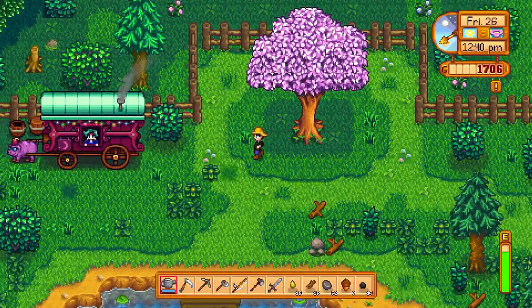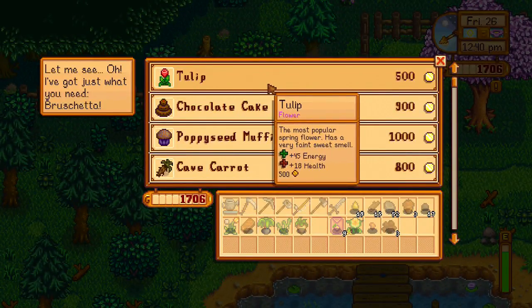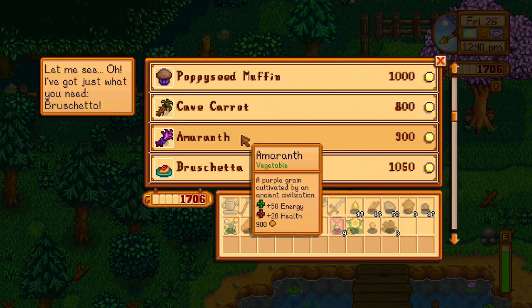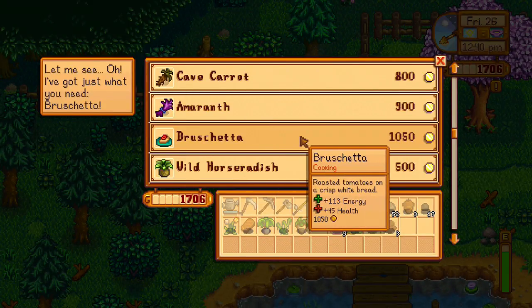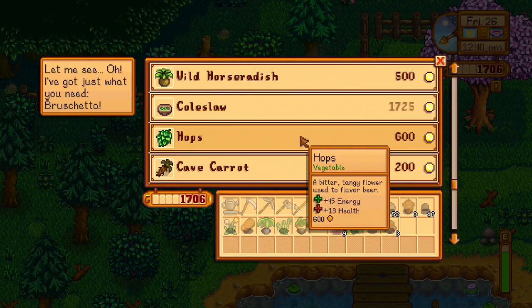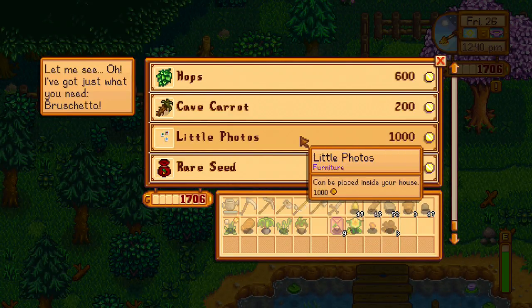There you are. Hello. I got two there. Chocolate cake, poppy seed muffin, cave carrot, amaranth, bruschetta. That's a roasted tomato and a crisp white bread. Wow, that's a lot. Wild horseradish, coleslaw, hops. That's used to make beer. I know that. Oh, wild horseradish. Little photos. Can be placed inside your house.